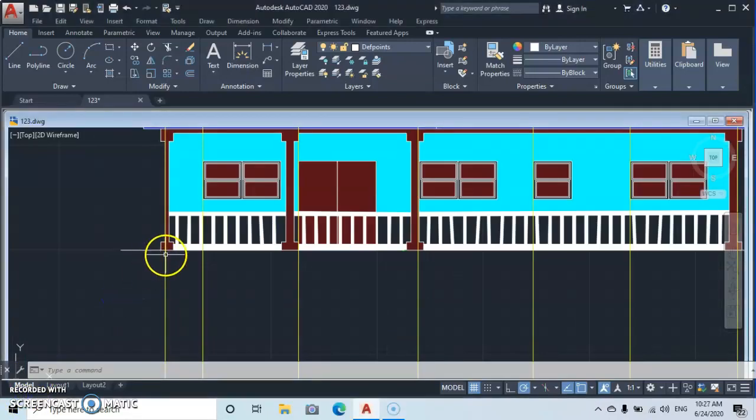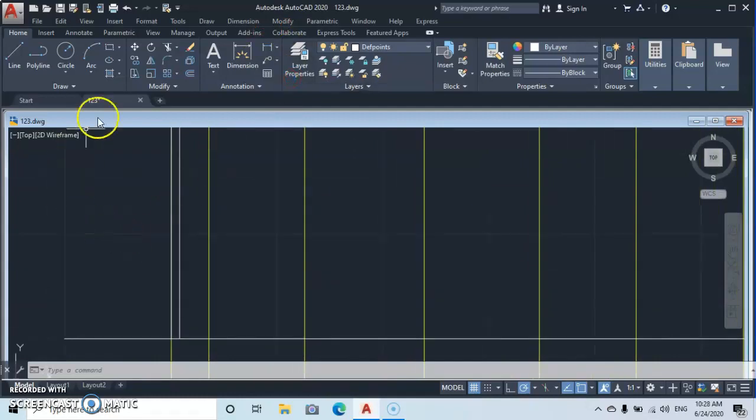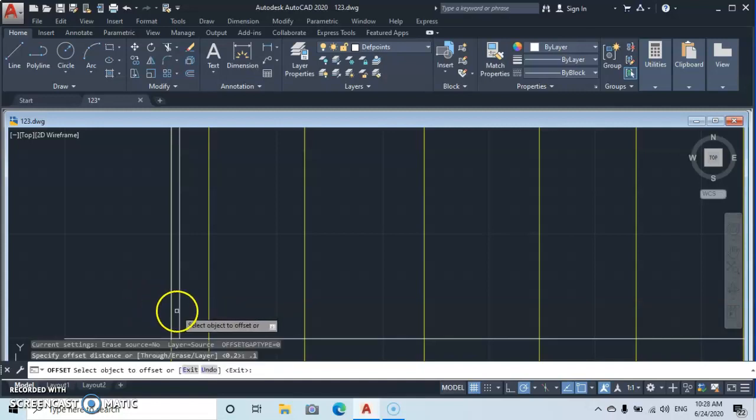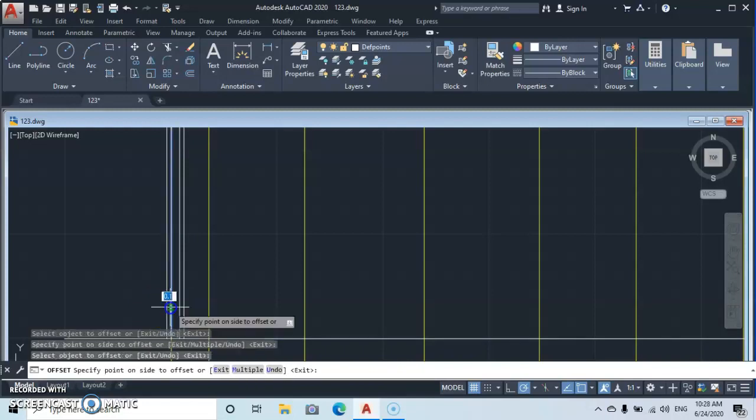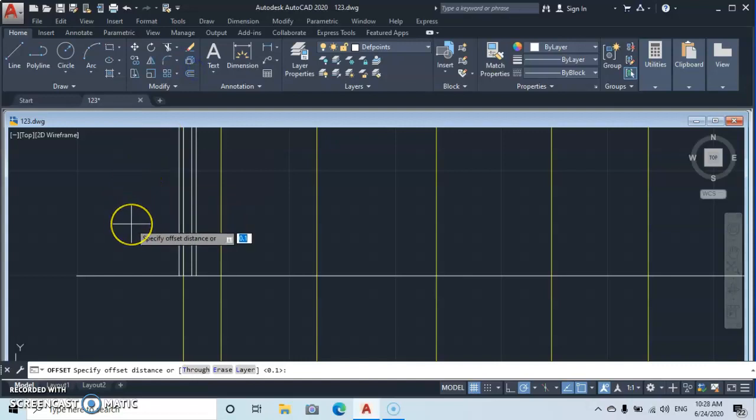The second thing we want to draw here is the column base that measures 20 by 40. So let's go back to our drawing and go again to offset. Let's put 10 on either side, to extend it to 40, so 0.1. Enter. Offset right and offset left. The height of the column base is going to be 20, so we'll go back to offset and make an offset distance of 20. Enter.